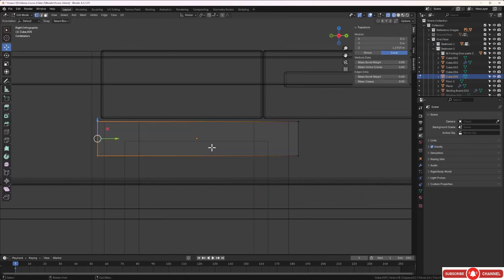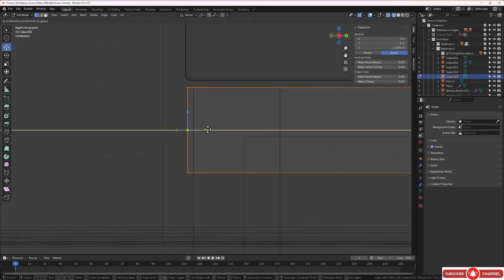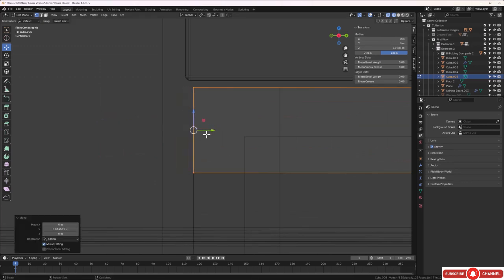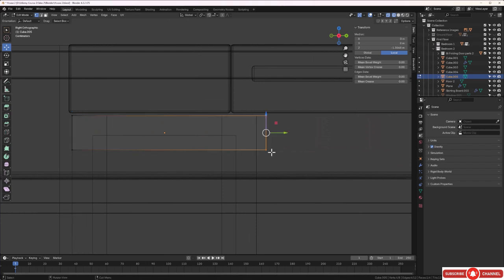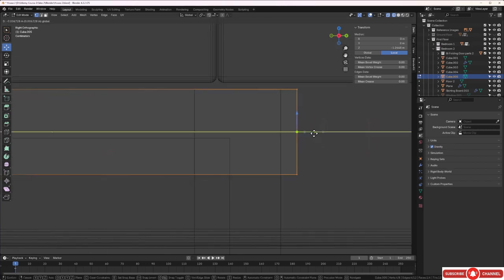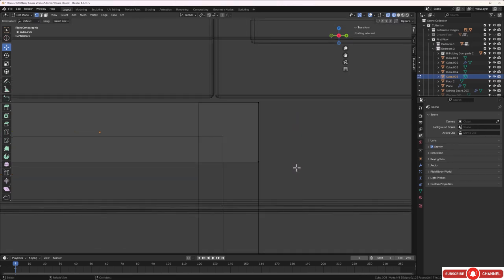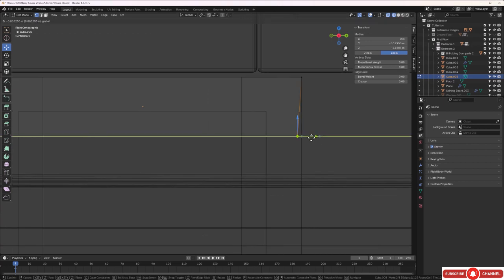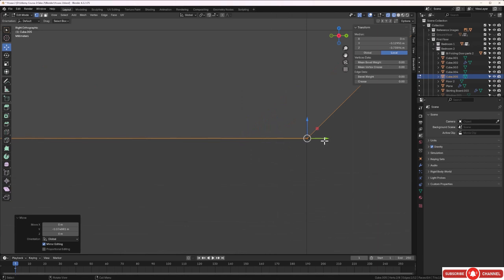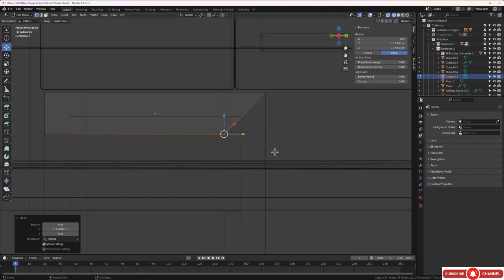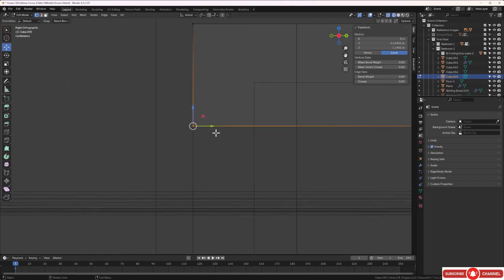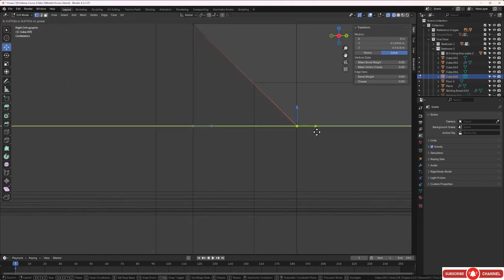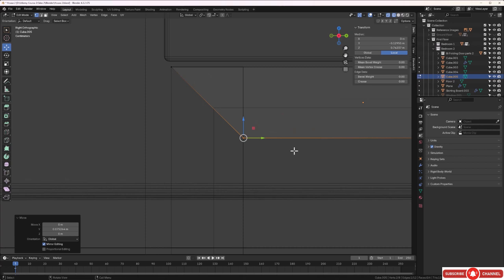Okay, so let's tap into edit mode with this one, and we'll grab these first vertices here, and we'll take those over until it's level with the vertical piece one we just made. There we go, and we'll do the same with this side too. Grab these ones and take them over until it's sort of level or flush with the verticals we just made a minute ago. There we go, that's done. Once we've done that, let's grab these vertices here and take these over until they're sort of level with the internal edge. There we go, and we'll do the same with these other ones here. Grab these ones and take these over until they're level with this other edge. And that's what we want, that's cool.